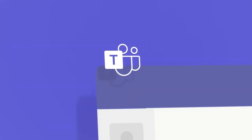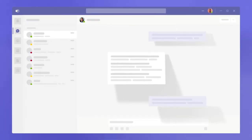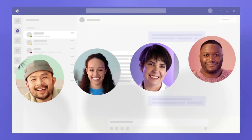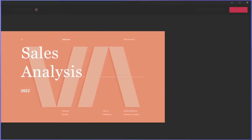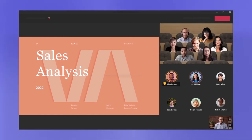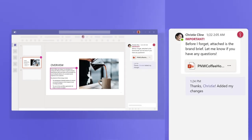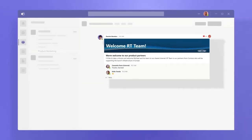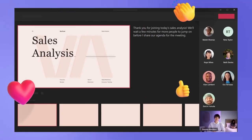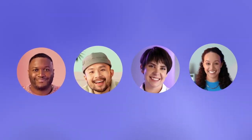This is Microsoft Teams — the app where work and collaboration is happening today, even when everyone isn't in the same room or time zone. Teams is a space where you and your team come together, but it's more than just a place to chat or join meetings. Teams bridges the gap between in-person and remote teammates. It makes working in real time or at your own pace easier than ever before. Teams is built for hybrid work, so you can stay informed, organized, and connected all in one place. Now let's take a closer look at how collaboration works in Teams.